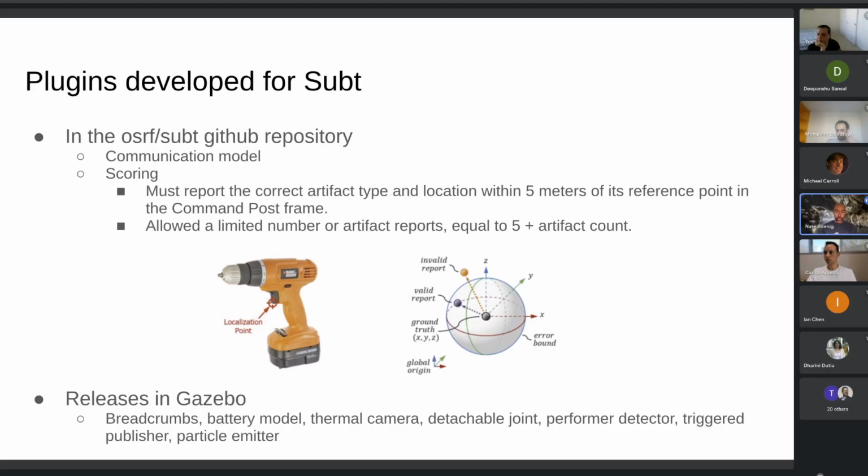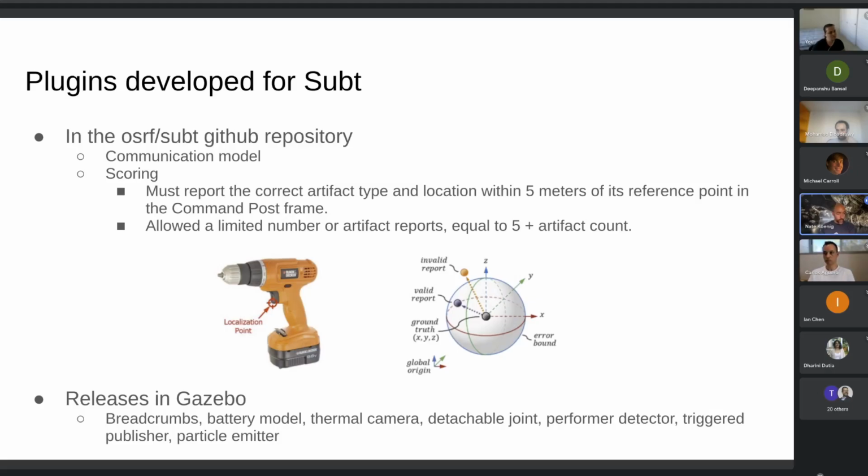So you would get a point if you could correctly identify the artifact and also identify its position relative to the command post within 5 meters of that localization point.